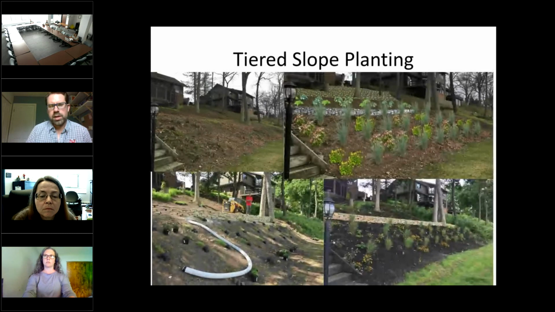This project here is along the Maumee River that we did. It was a simple erosion control project, but I just want to show that we used a combination. We built a wall. This is the design. This is the actual work when we were done. So we built a small wall here to help control erosion up top. And then we focused on planted natives. This is our switchgrasses. We got black-eyed Susans and coneflowers here throughout. And we use these plants to control erosion. They were having some issues there along the shore.